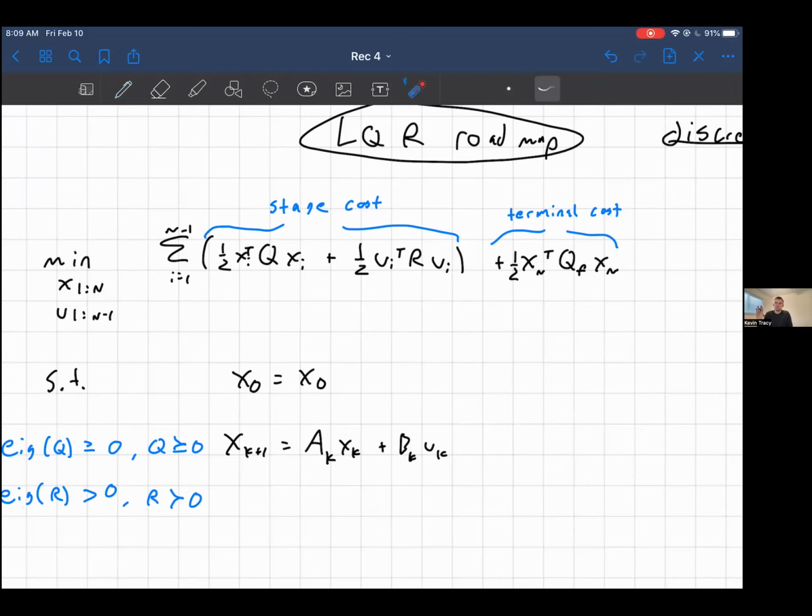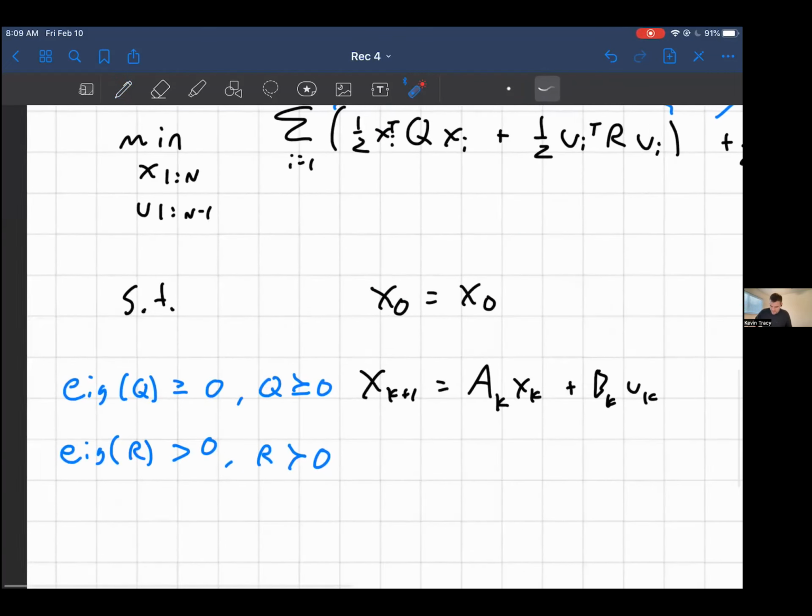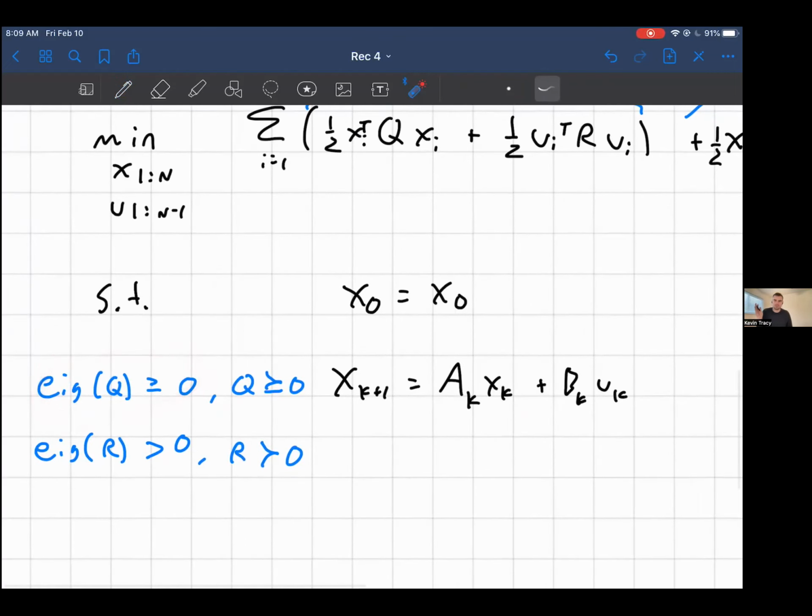So no matter what, even if it's convex or non-convex, these terms will always end up being symmetric. And what we're saying is that for Q, the eigenvalues must be greater than or equal to 0. So it must be a convex quadratic function. And for R, all the eigenvalues must be greater than 0. They can't be equal to 0. And this is how we write it out in terms of what you do in a programming language. And here's the mathy way that you'd see it written out.